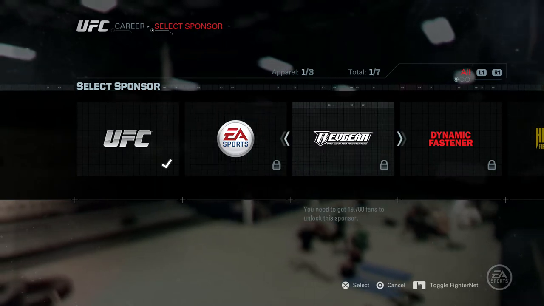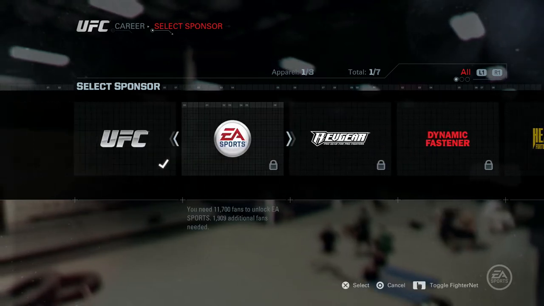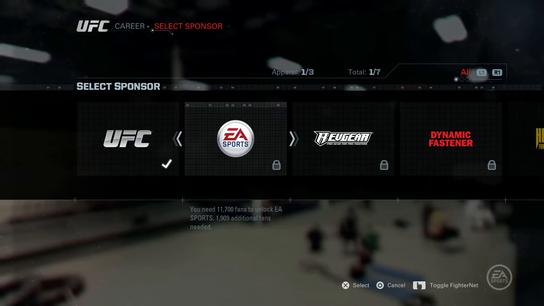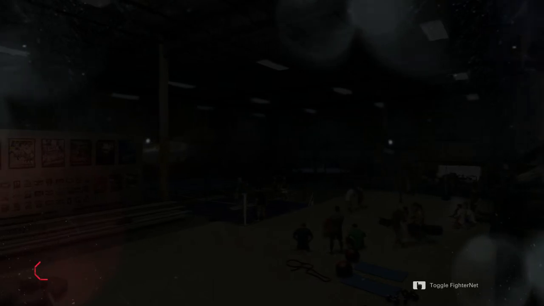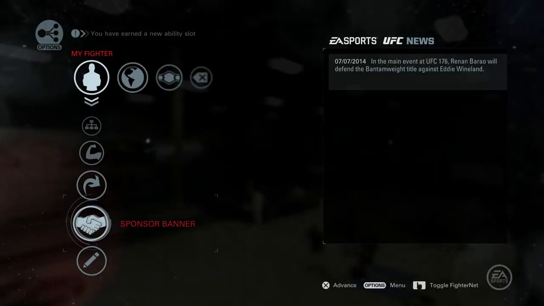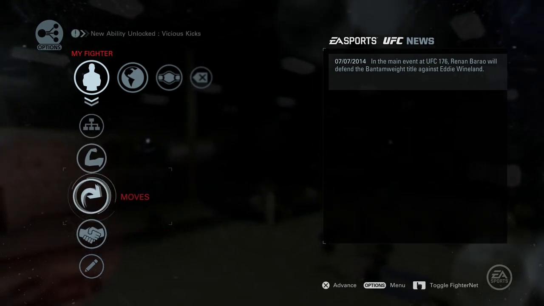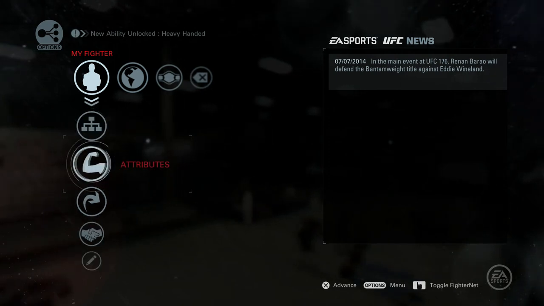Tells you what you need to do, you get so many fans, you unlock them. Oh, they're unlocked in order as well. So, I think I've got like 9,000 something fans. Okay, I need 1,900 more fans to unlock EA Sports as a sponsor. Okay, so I've got UFC as a sponsor. I don't know how the sponsors work in this game, because in other games, you gain cash, and the more sponsors you have, the more cash you get, and use the cash to upgrade your training equipment to get more attribute points. I don't know how that's going to work in this game.